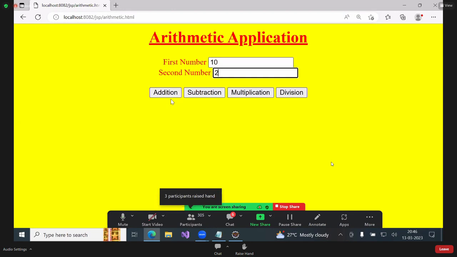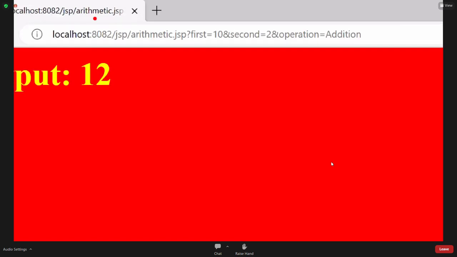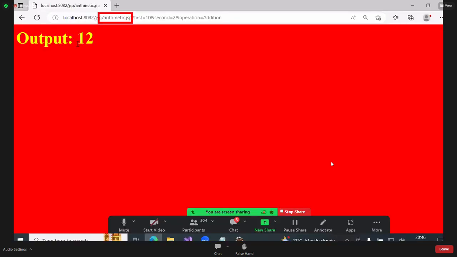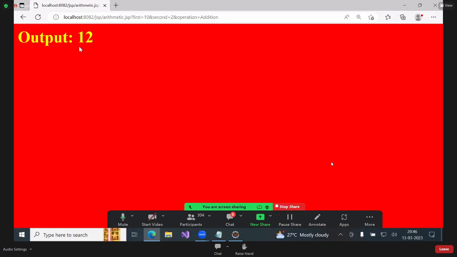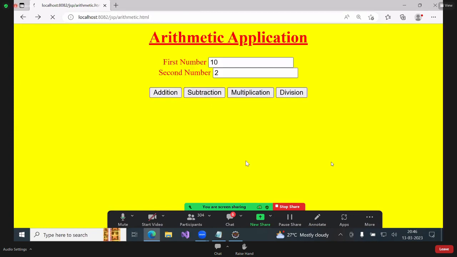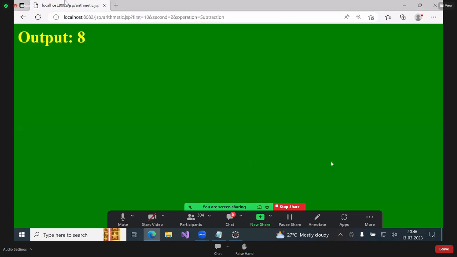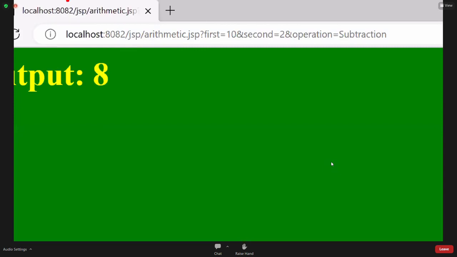If I click on addition, see what you are getting in the address bar, arithmetic.jsp. But this output is coming from which JSP? Add.jsp. Okay. Now here subtraction. How is it possible that the same JSP shows two different colors?